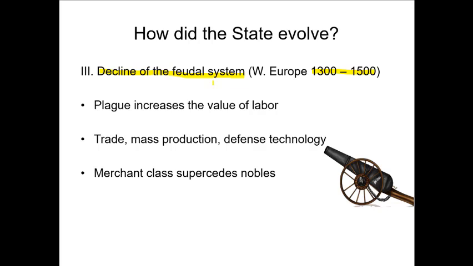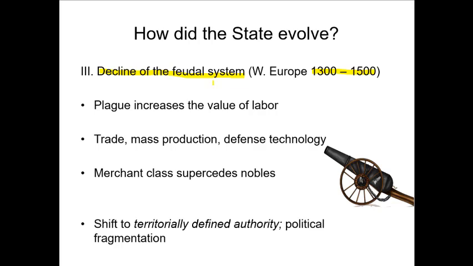And as a result of this innovation in agriculture, productive techniques, and defense technology, we started to see that the merchant class or the business class started to take power away from the nobles. They started to supersede the nobles, and we started to see a system where the merchant class was given a little bit more priority, and we started to see the beginnings of capitalist systems, with currencies being used to buy products, that sort of thing. So that was another factor there.